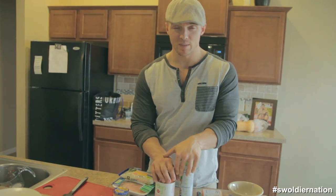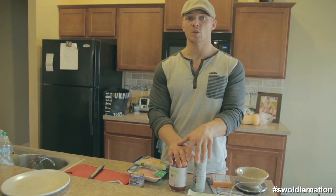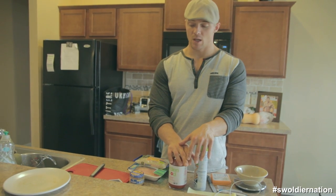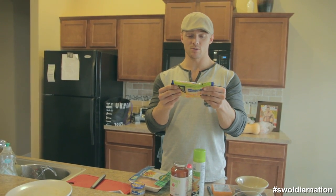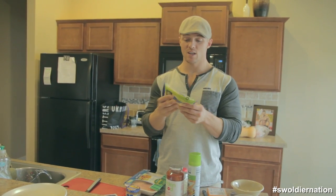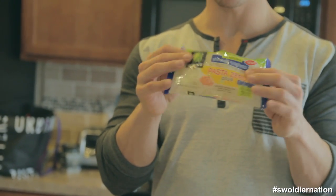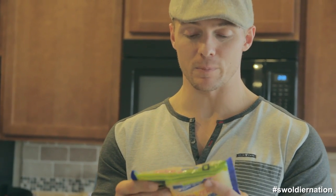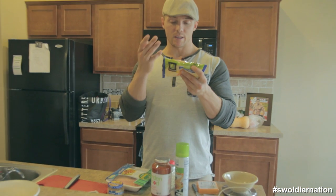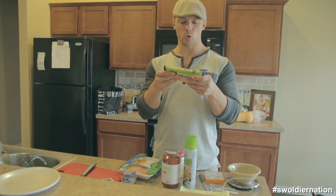Today we're making a healthy spaghetti — low carb too. I'm not a big fan of the low carb craze; it'll get you lean but it's not always healthy, so I never go super low carb. But I will be using low carb noodles — shirataki noodles. They are a lifesaver when you're cutting for a show. They have four grams of carbs for the whole package, three of which are dietary fiber, so really one net carb. They're made from konjac flour, a kind of root similar to a sweet potato.